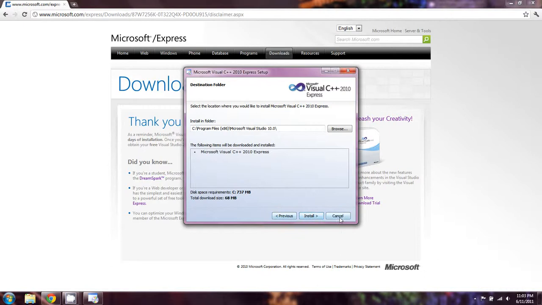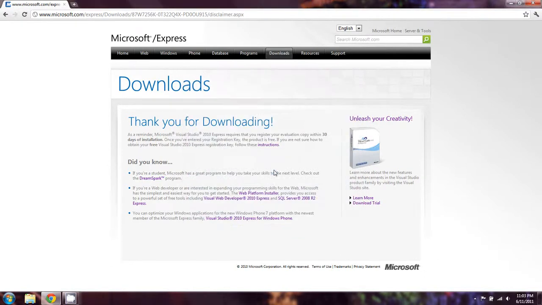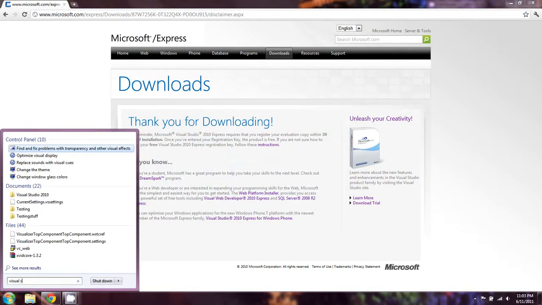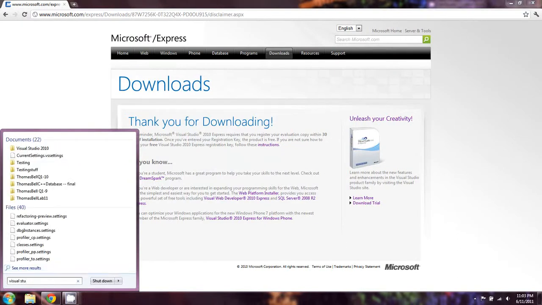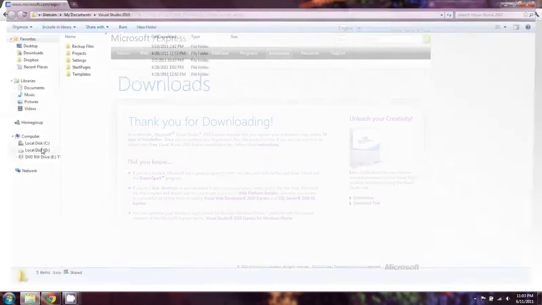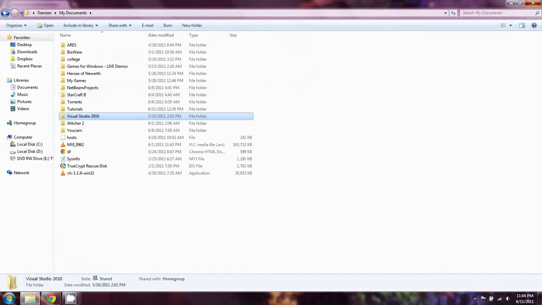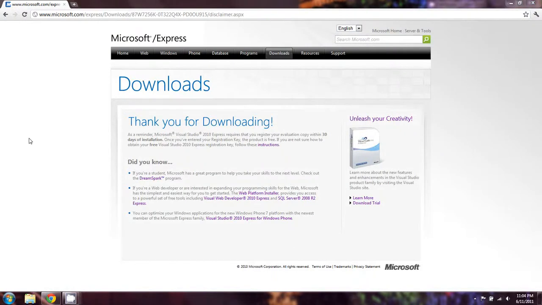So I'm not going to install it. Setting it up is very similar. I think I still might have Visual Studio 2010 on here. No, it looks like I deleted it, but I still have all my settings from when I did have it installed. I probably still have the ISO too.